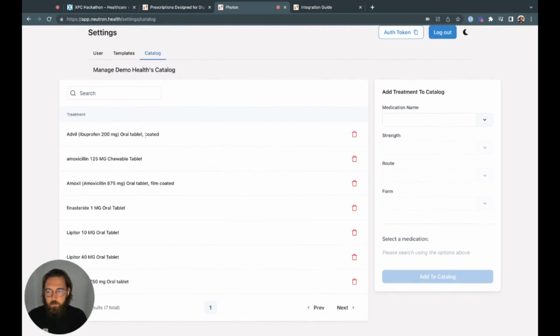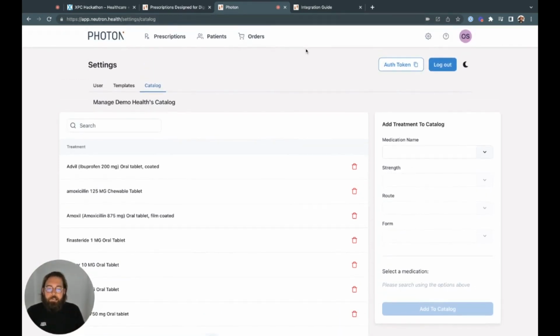Lots you can do on the clinical workflow side. And then we also see folks just set up treatment catalogs, where these are just commonly prescribed medications, but no associated instructions, etc. So that's that. I will show one more little Easter egg that's available for all the hackers out there.